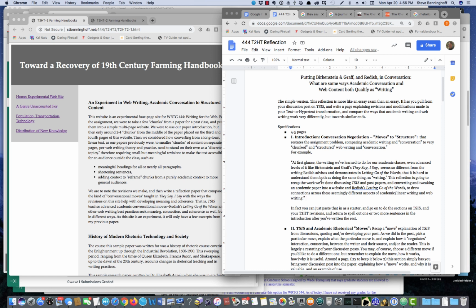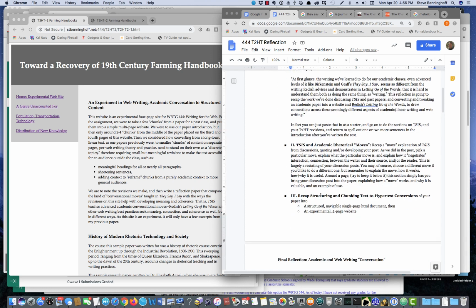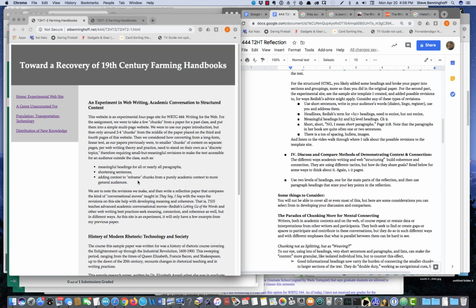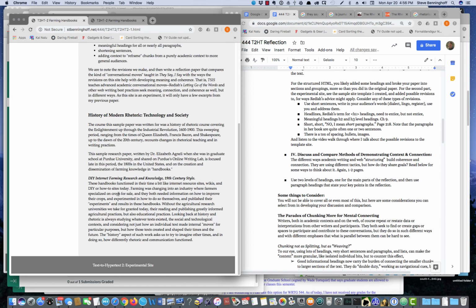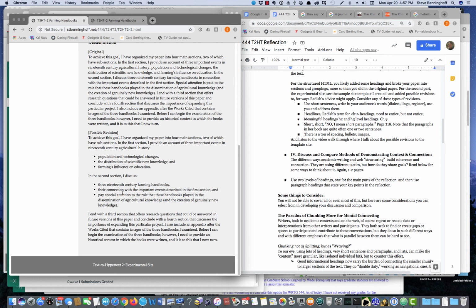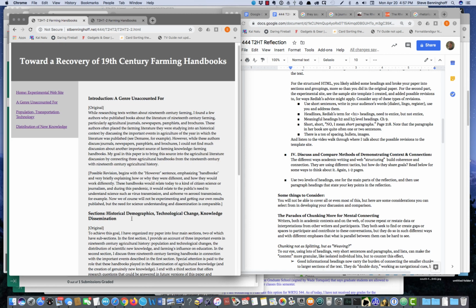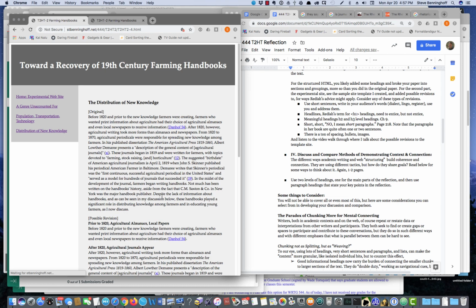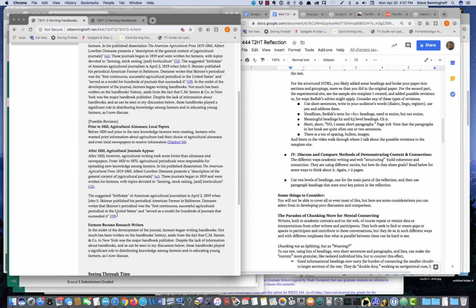All right, so I've yacked on enough, but this should give you a good idea what to do to write the reflection, and basically you're copying the template and swapping in chunks of your paper, and then in what ways can you chunk it down further, add in some headings, and where possible incorporate some bullets and make this experimental website much more chunked and much more like web writing.